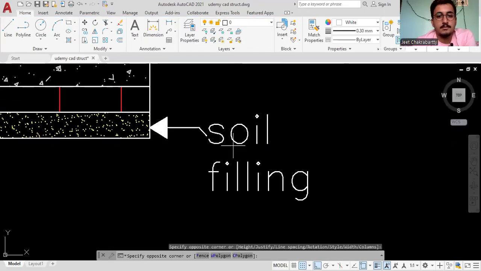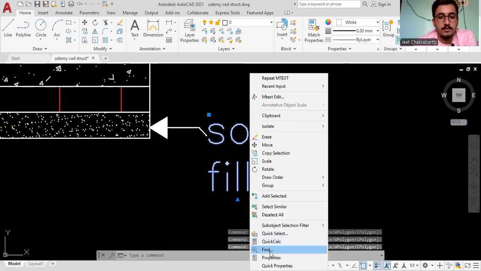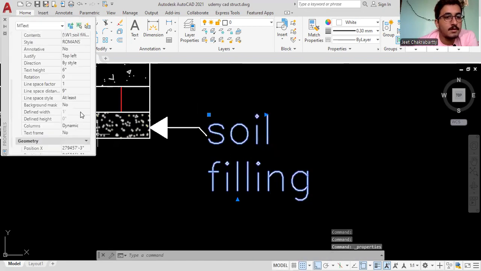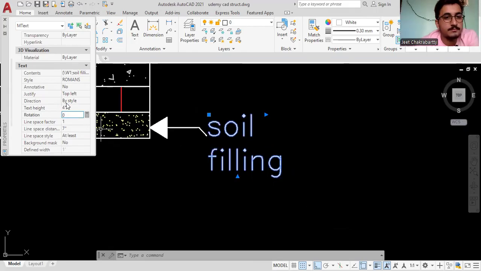So now see it is big in size. So what we will do? We will go to properties. We will click on it, go to properties and see here the text height. Enter the text height as 4. So it will change.